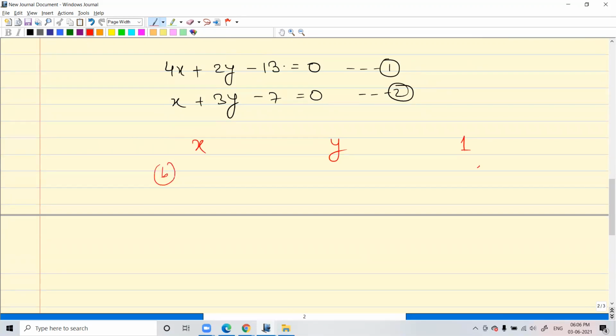So what is our B1 here? Look at this. This is our B1. Start with this. And just below that, you write your B2. So 2 and 3 will come here. 2 and 3 first. Okay. Then write minus 13 and 7. After that, C1, C2, C1 and C2. Minus 13, minus 7. Is everyone getting it?